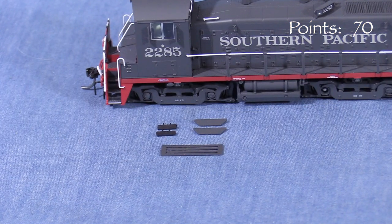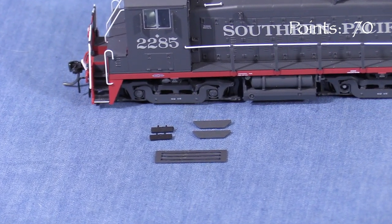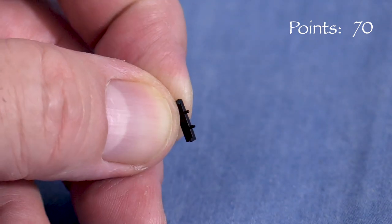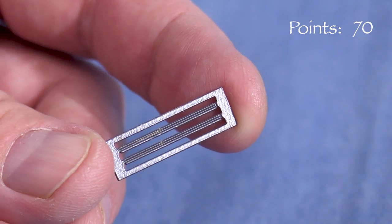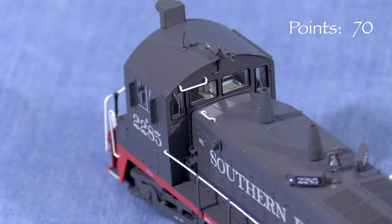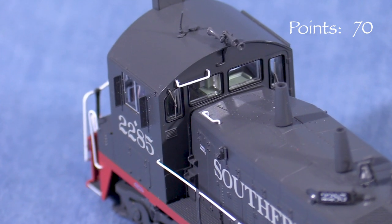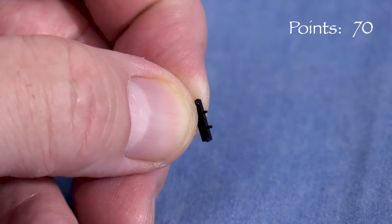The parts bag includes armrests, sun shades, and drip rails. The instructions don't mention any of these parts. The sun shades and armrests have pins on the back that look like they should fit into holes on the cab, but no holes are present and no drilling template is provided. Looking at photos, the drip rails on SP SW1200s stuck up above the cab slightly and the sun shades attached to those. I've decided to hold off until I can find some more durable aftermarket brass sun shades. The armrests also don't look quite right for SP, so I'm going to leave those off for now too.